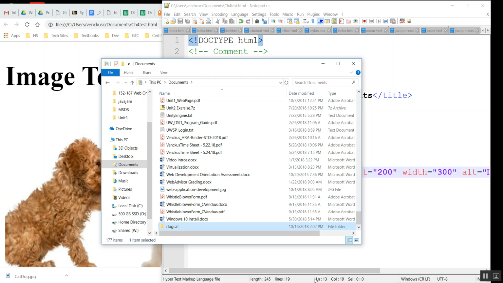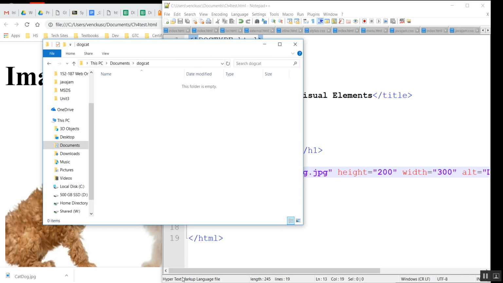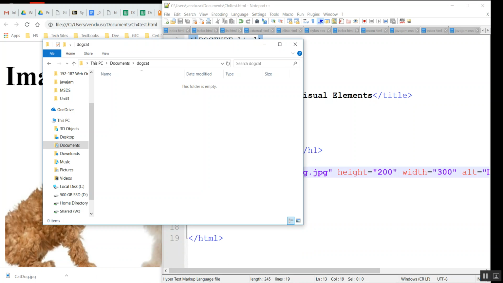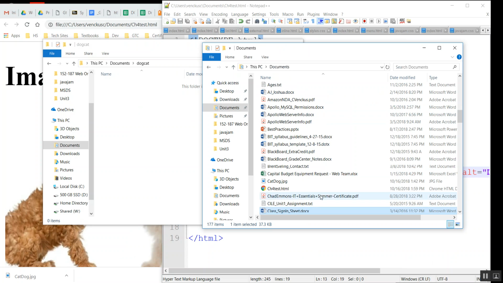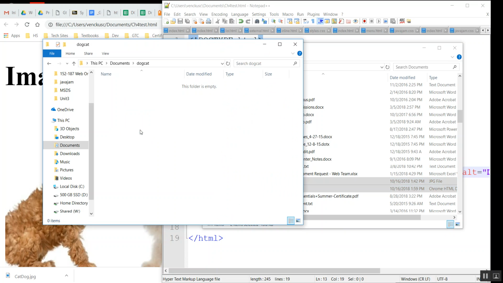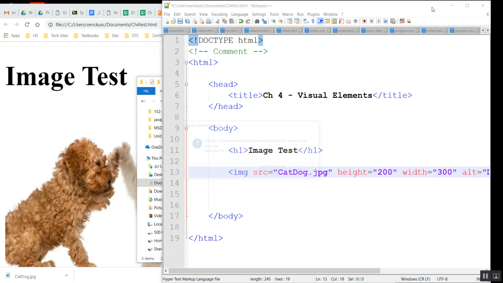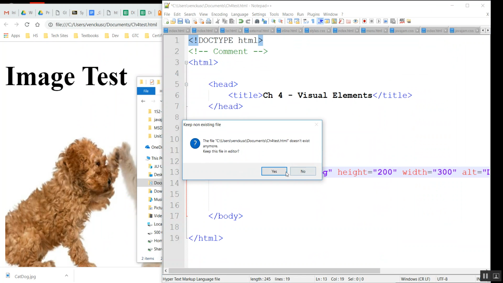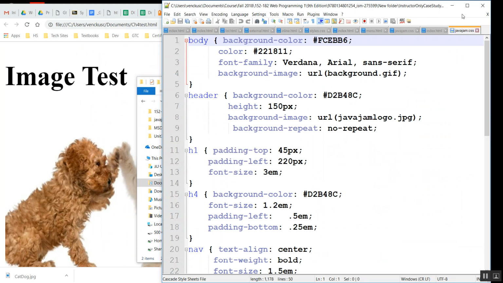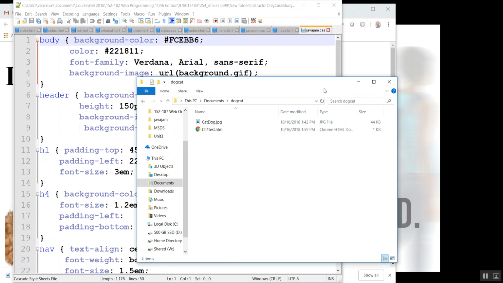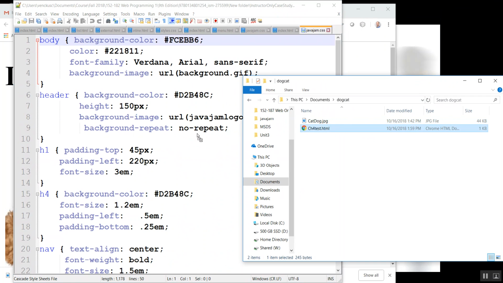Dog-cat. All right. I'm going to grab those two files I have. Give me one second here. I'm going to grab this one and the test one, and put those in there, okay? All right, so stay with me here. Now what I just did was I moved my files.